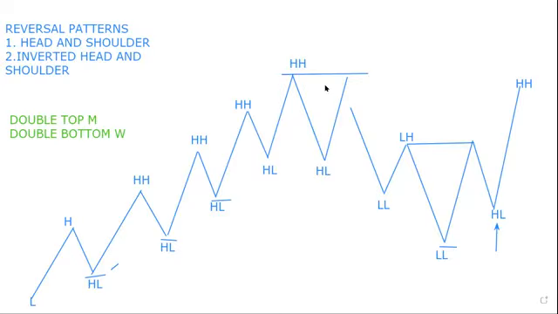Price came up to this region, this particular area, and it came down. So when you see that price couldn't break this region, this area, we have a higher high here and another higher high here that is equal. So price couldn't break this region. Then this is an M pattern, you know, 1, 2, 3. It's telling you that the strength of the sellers in this region is greater.